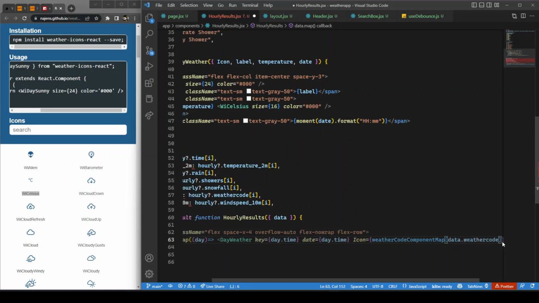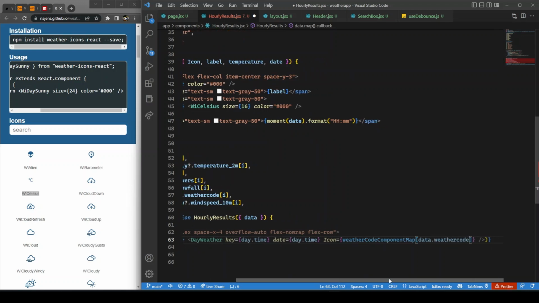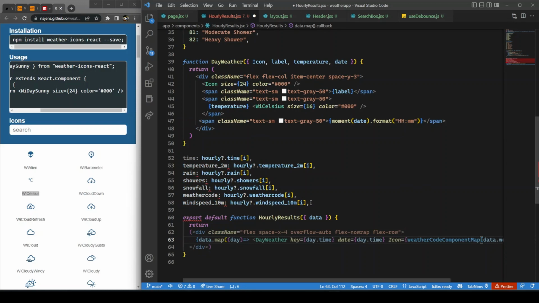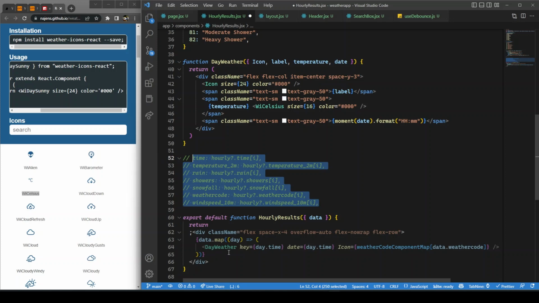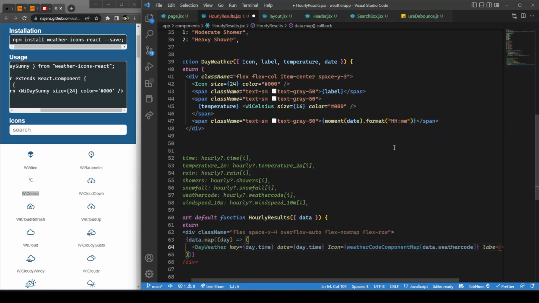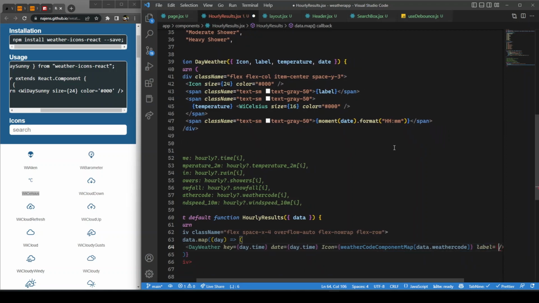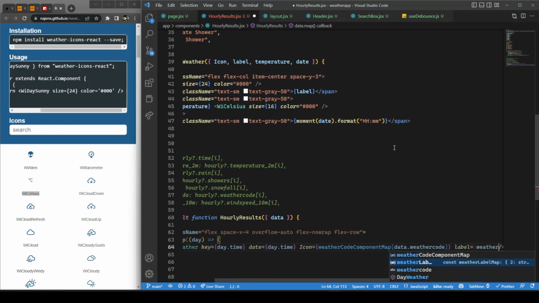Okay, let's bring it on a new line in a moment. Let's comment this so that we can bring this on a new line like this. There we go. Next, icon is there, then we'll need the label. So label will be weather label map.